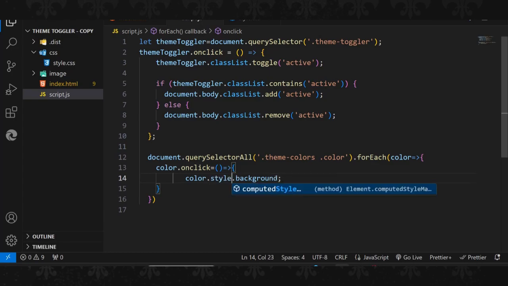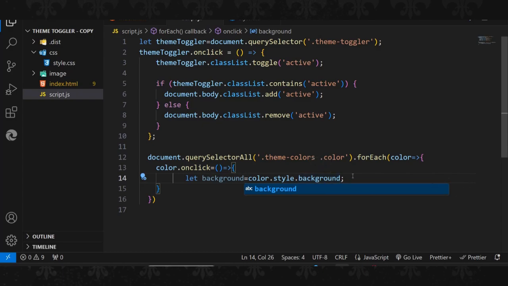So style, when you choose the color, you're going to change the color of the background, and then I want to create a variable to store this one. So let me just say background as the name of the variable. What you see here is simply when you select a particular color, what you want to do is change the background color of that particular container.